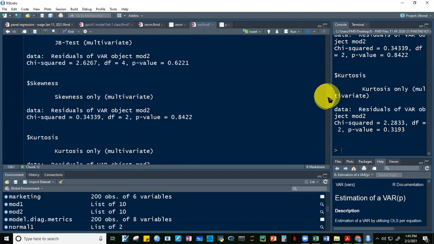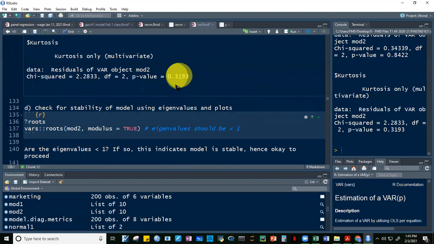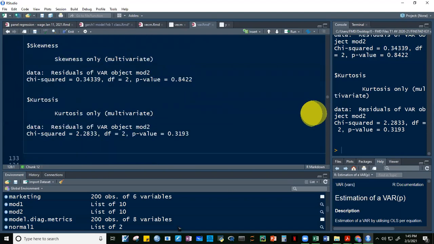Pati yung skewness, we fail also to reject the null hypothesis kasi yung normal distribution pwedeng makita natin through skewness also in kurtosis. So ganun din dito sa kurtosis, okay tayo. Okay? All right. Any questions so far?